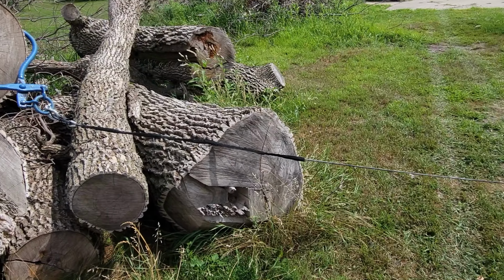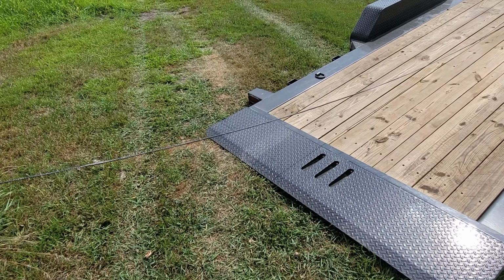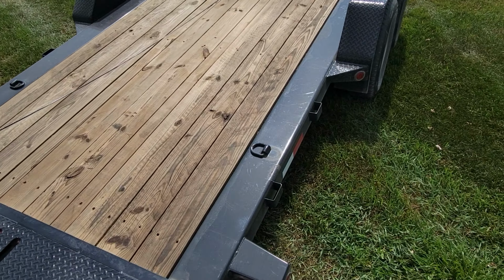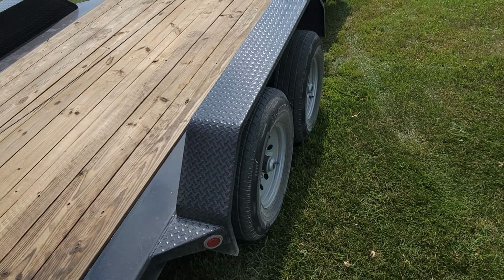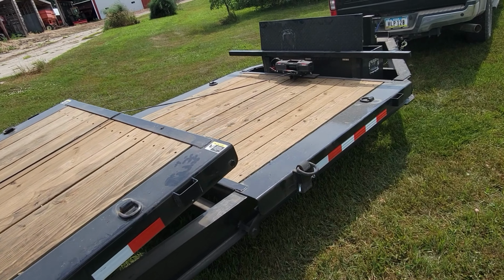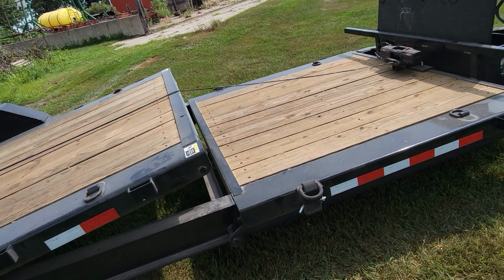So I'll get you guys set up. Also, I do have a wireless remote for my winch, so I can stand by the log while I winch it. Of course, not in front of it, but off to the side.